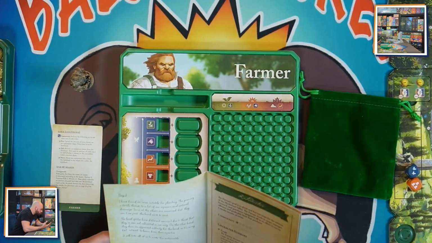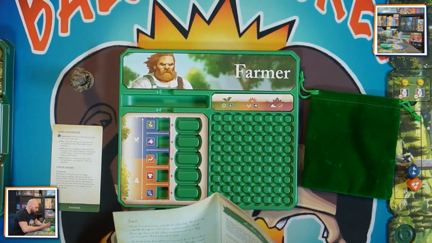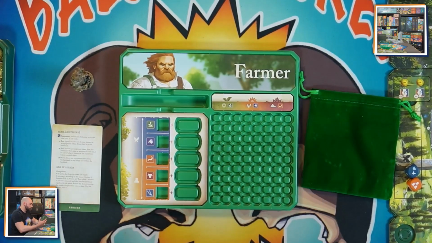Oh, we have a little entry here. Nice. Day 3. I found an area suitable for planting. The greenery is fertile, thanks to a lot of sun exposure and natural drainage. Some of the others are concerned, but they can't see past the hard work to come. The local sprites have different worries. I don't think that they've seen soil cultivated in our way. On the other hand, they show an apparent affinity for the land. So it's in my best interest to learn from their expertise. It'll take a lot of us to make this sustainable.